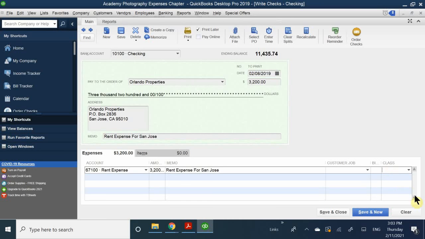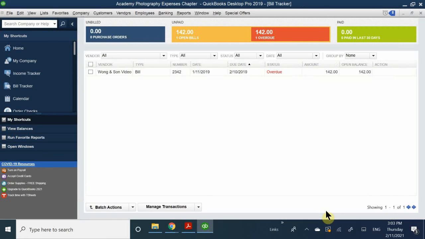And again, because I need to associate this expense to our particular class, it tells me I need to categorize it. So in this case, San Jose. Now I can properly say Save and Close. Once you get that beep of approval, there it goes.